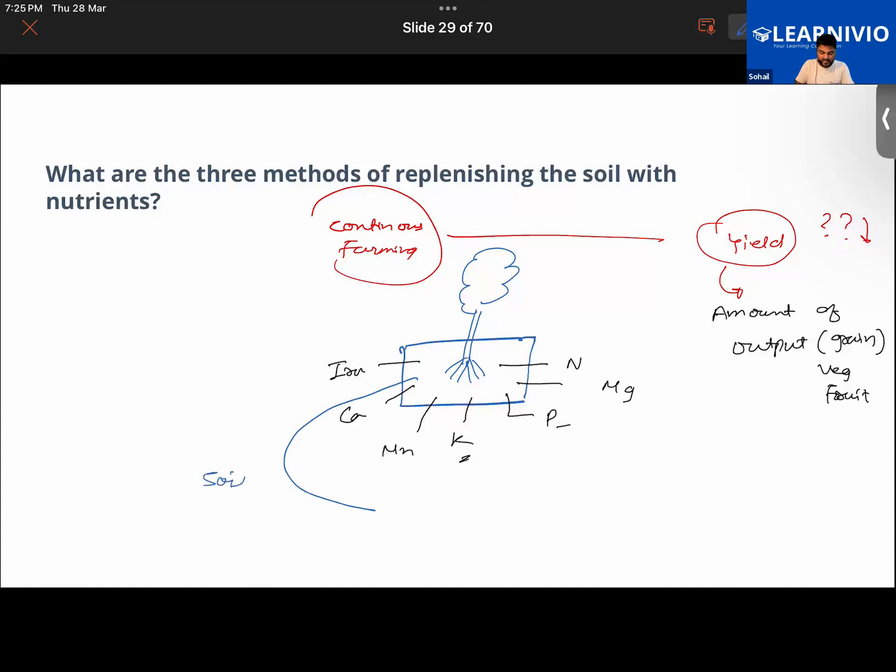Soil will become infertile. So now when new crops are grown on this land, they will grow, but the output from those crops will be less.